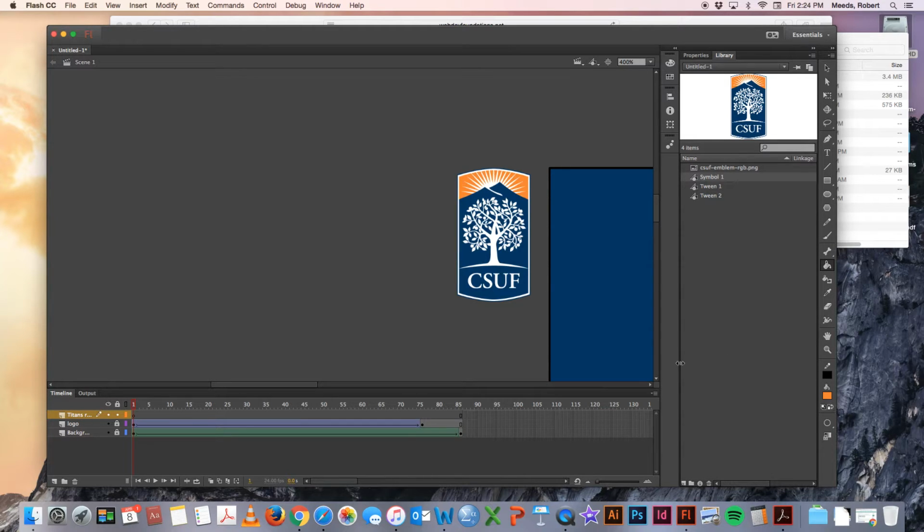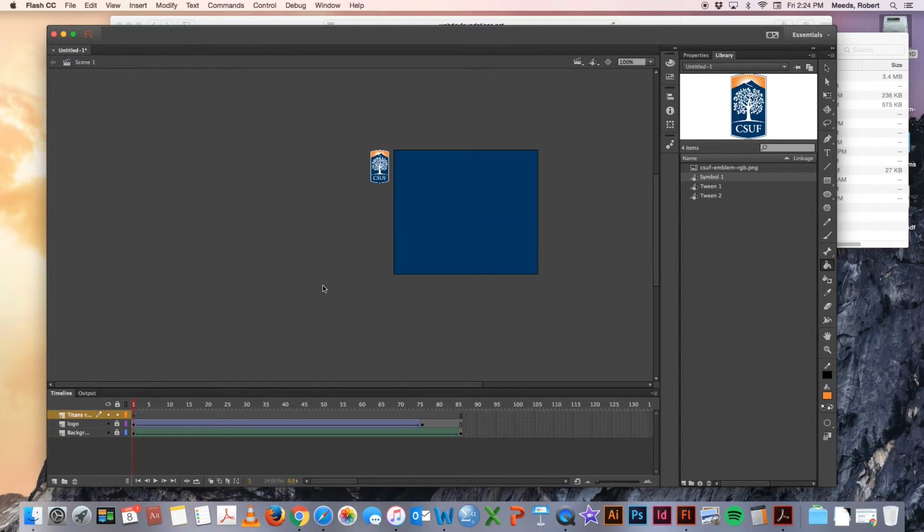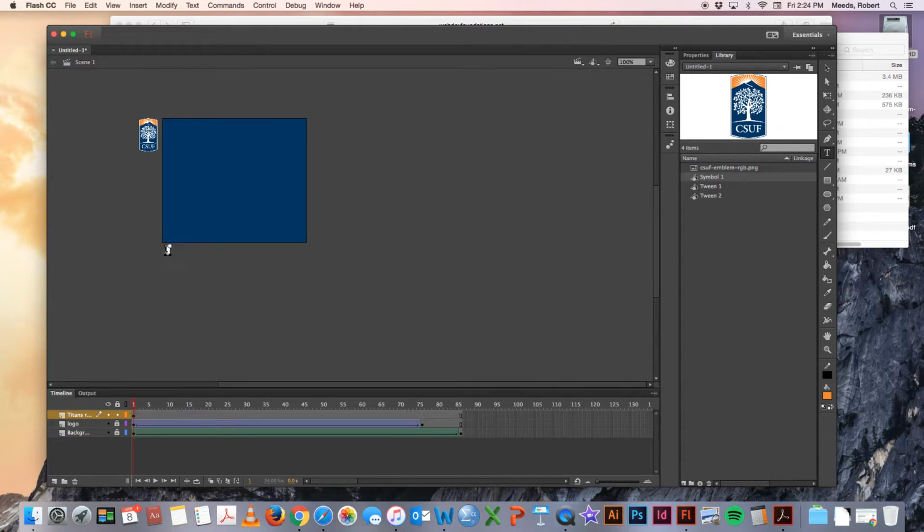And there's our orange color. Okay, so let's go ahead and set our text and use our text tool and start typing Titan's Reach.